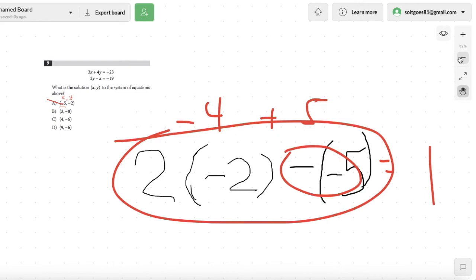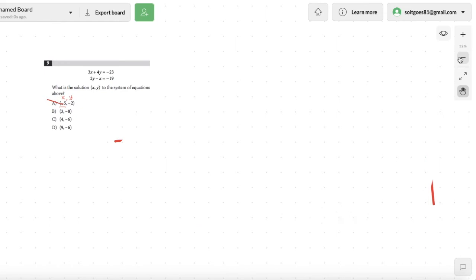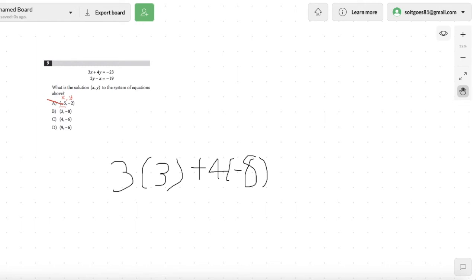Let's just do the same thing. Plug it in. So we're plugging a 3 for X and a negative 8 for Y. Good, looking very good. See how useful those parentheses are now? Makes it a lot cleaner. So then just do that. So that's 9. Yep, so it gives us 9 right there.